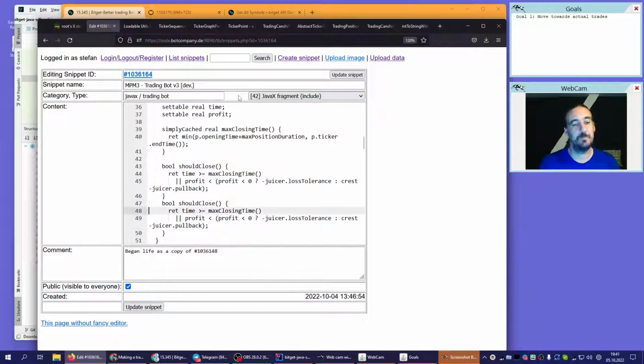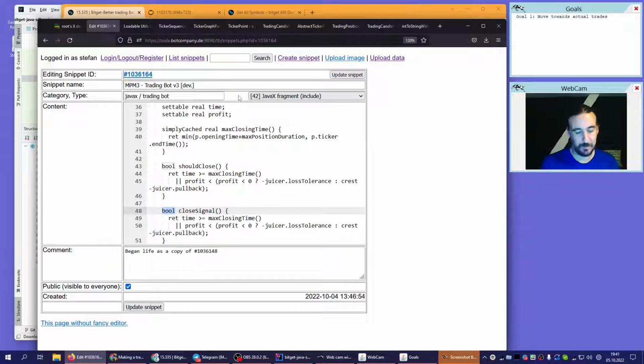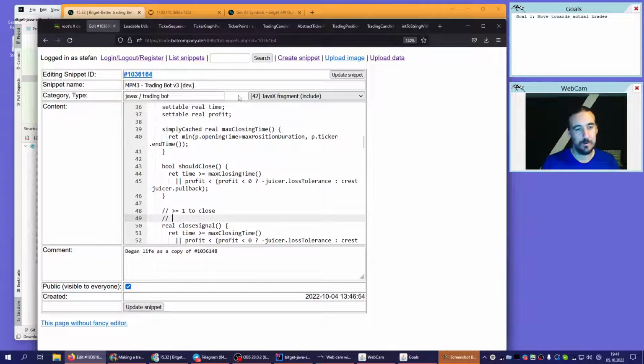Let's keep this one as it works, and close signal. 1 or greater to close. Otherwise, keep open.